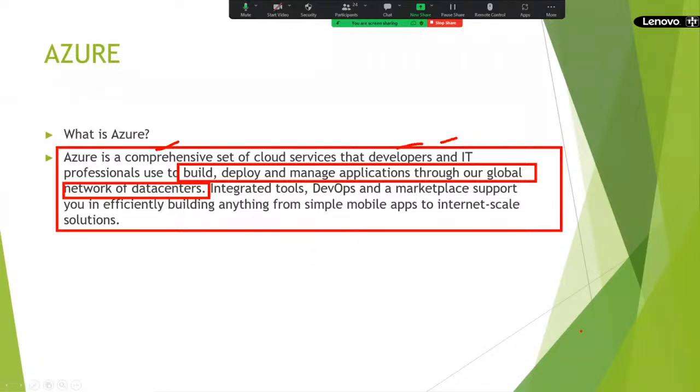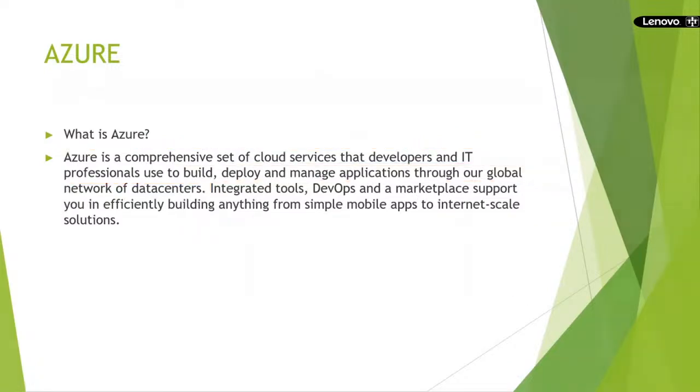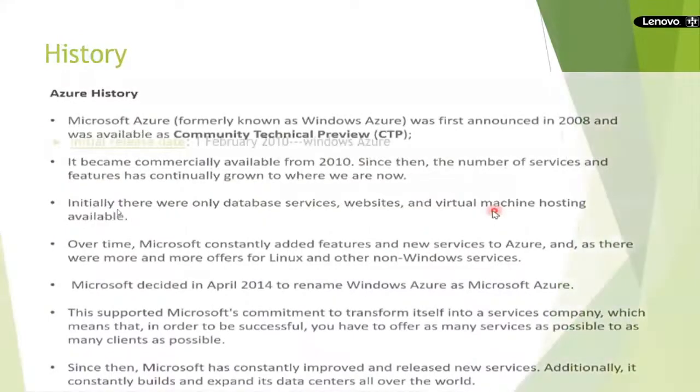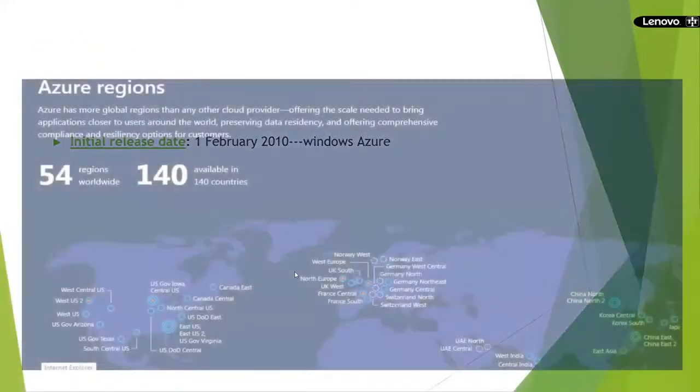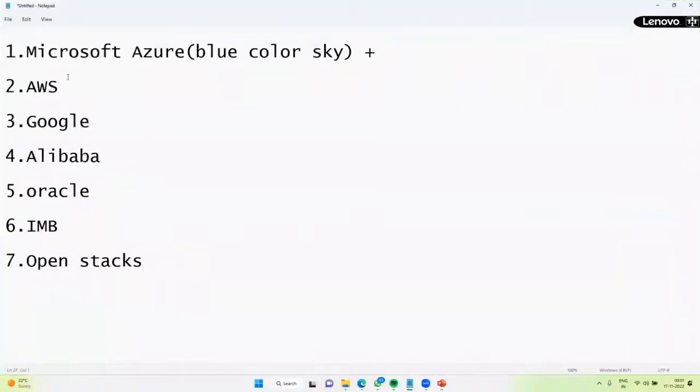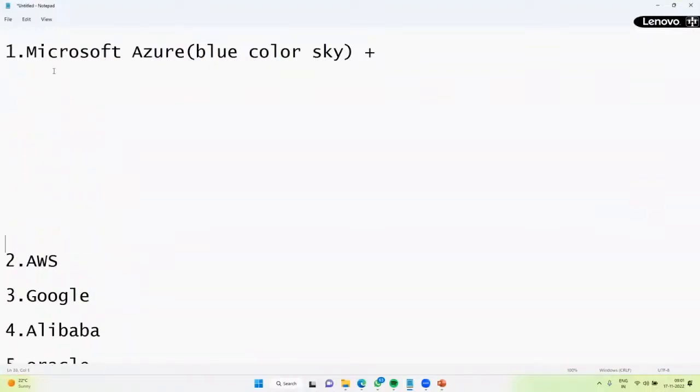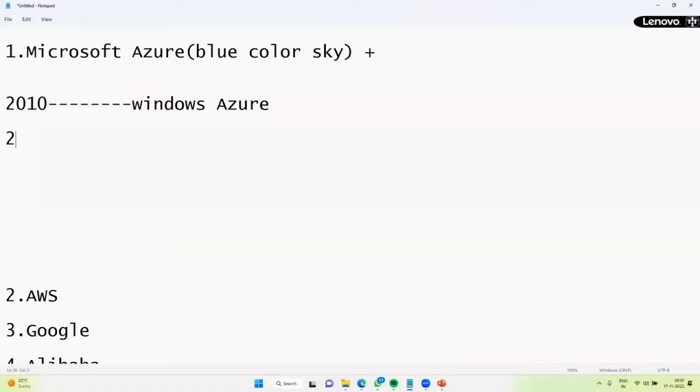Next. So Microsoft Azure came to the picture in the year 2010. At that time we called it Windows Azure. Later, in the year 2014, they introduced one deployment model called ARM, which means Azure Resource Manager.